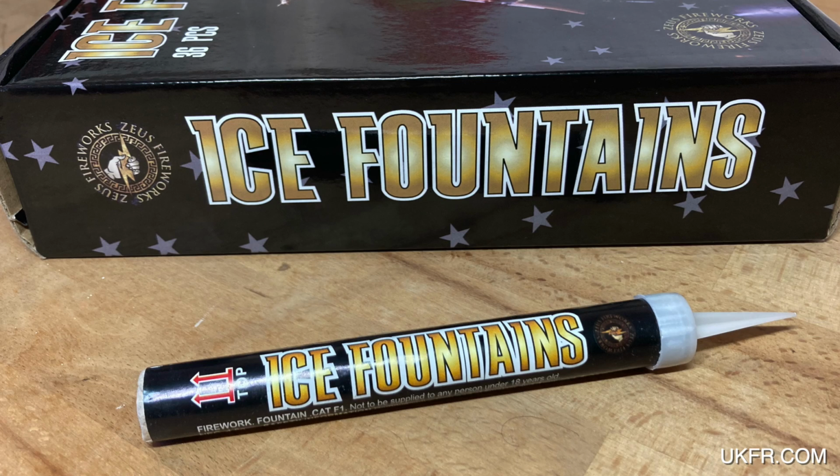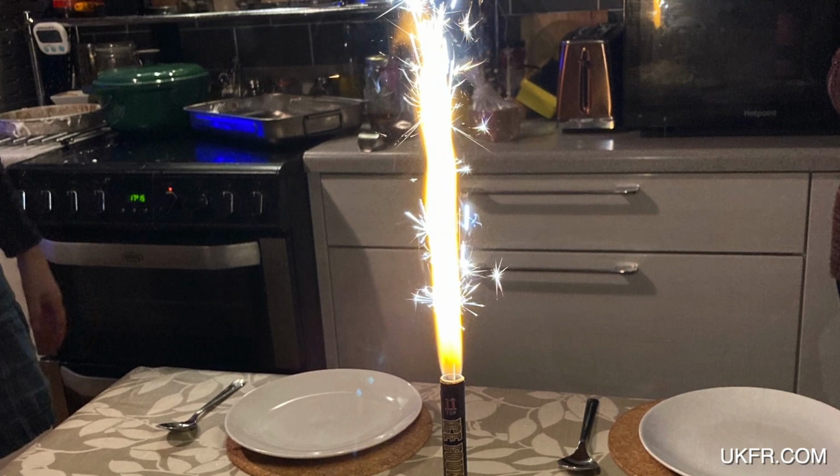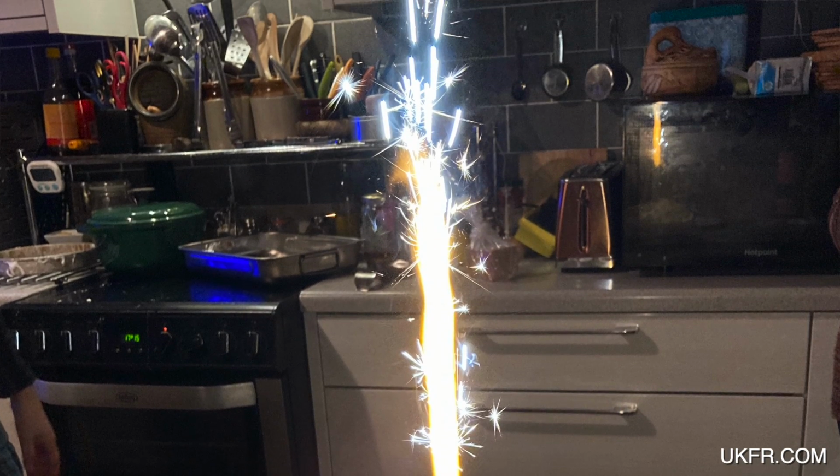If you want a recommendation for a product to use on a cake that wows people, and I mean genuinely wows people, it's one of these. It's called an ice fountain. They cost about the same as the candles in this pack and are widely available online from firework and party shops. Pop these on a cake or attach them to the neck of a bottle with a clip that you can buy as well, and these produce a spectacular but safe and almost smokeless fountain. They're food safe and one of my favourite indoor pyro items.